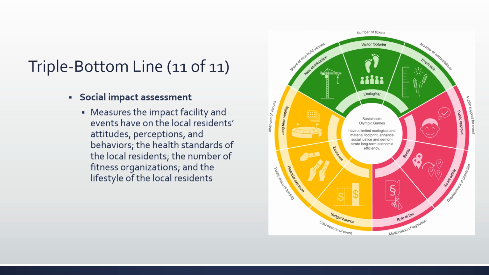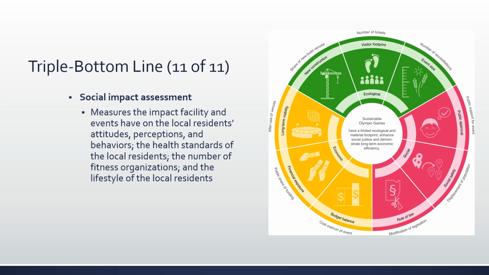Social impact analysis. The next step is to analyze the social impacts of the sport facility or event. This involves identifying the positive and negative social outcomes such as community engagement, health and well-being, social inclusion, and economic development. Social impact analysis may involve surveys, interviews, focus groups, and other data collection methods. The third step is to evaluate the social impact of the sport facility or event. This involves assessing the significance and magnitude of the social impacts and determining whether they meet the desired goals and objectives.